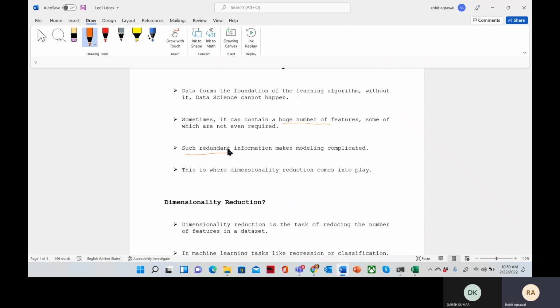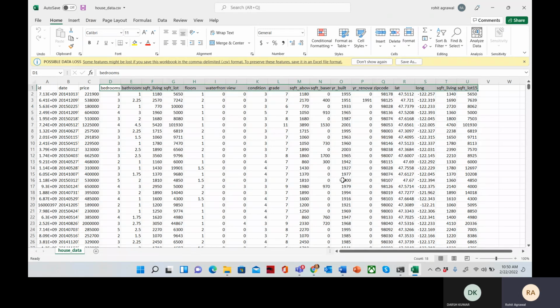Now, what will be the case when you need to reduce the dimension? Redundant information. Just an example. Anyone can tell me what is an example of redundant data? Okay, see. Suppose you know the carpet area of the house and you know the number of floors. The carpet area is, suppose, 1,000 square feet, and there are two floors in your house. So the first floor is 1,000 square feet and the second floor is 1,000 square feet. So it is 2,000 square feet.